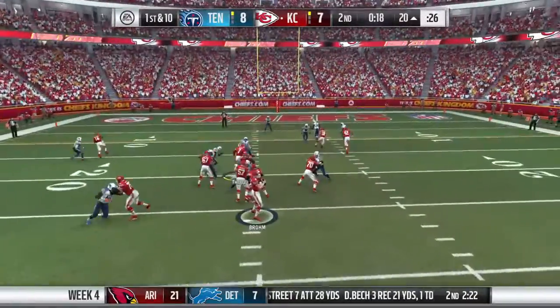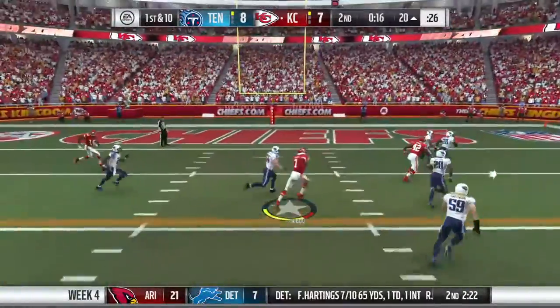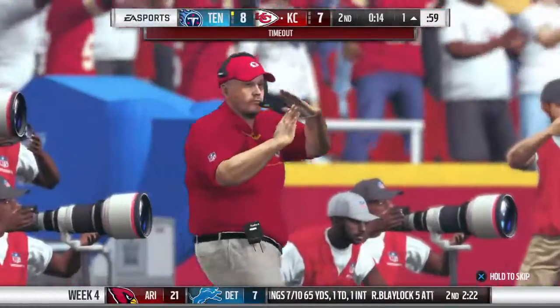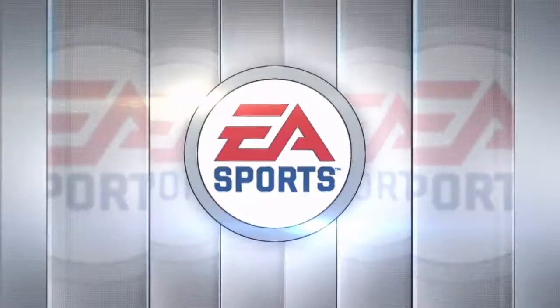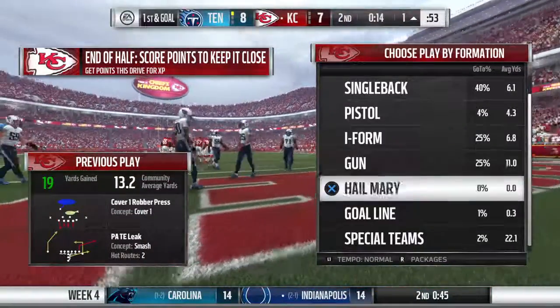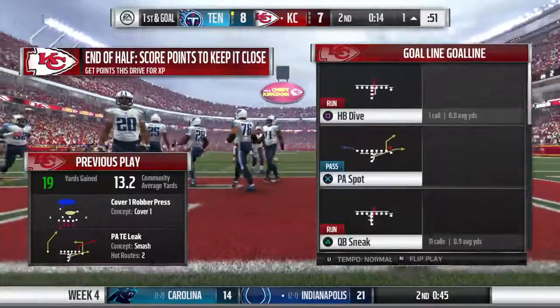Over. From the red zone now, they'll look to throw. He's got his tight end on the corner route. It's complete. Now hold everything here. We're going to get a timeout by the offense. And with halftime on the horizon, they'll be out of timeouts from here forward.